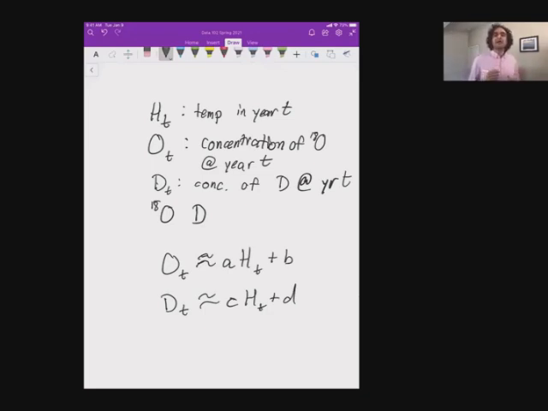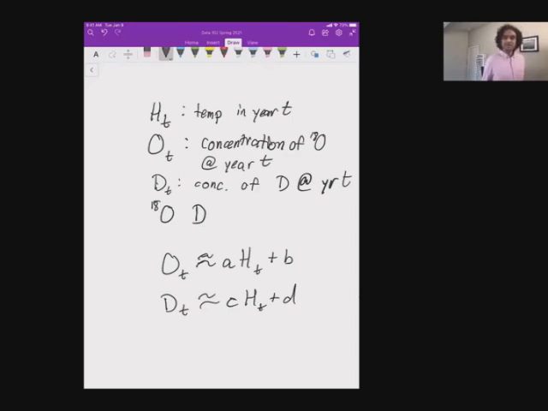Okay, so now I have this setup. I have these things I observe, the oxygen and deuterium concentrations, and I want to understand what was the actual temperature. And I also have this setup where I have all this stuff at time t, right? So like I have the concentration like 1,000 years ago, and I have the concentration like 2,000 years ago. And presumably the temperatures should be linked, right? I don't want to set up a model where they're all independent, because if we were in an ice age X number of years ago, then X plus 1 years ago, we probably were also in an ice age, right? So there's some relationship between the temperatures that are close to each other.